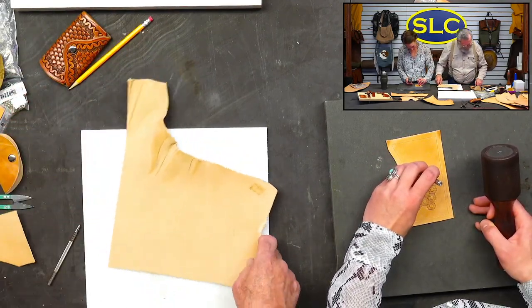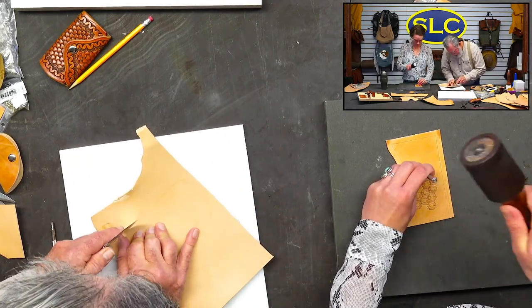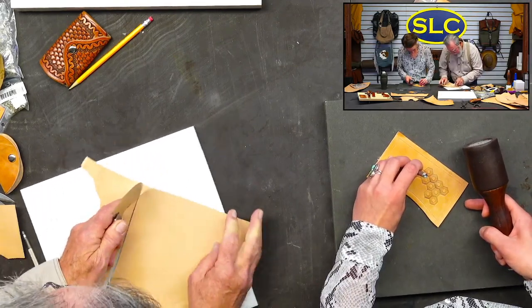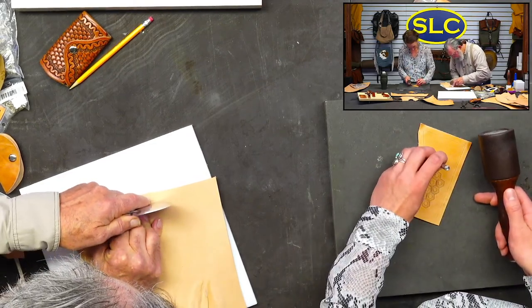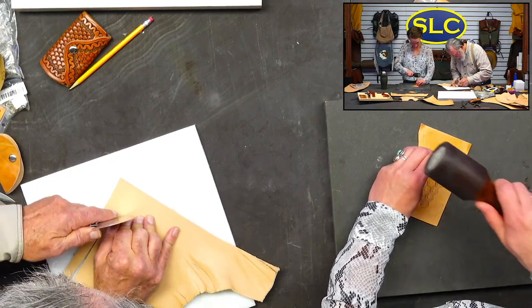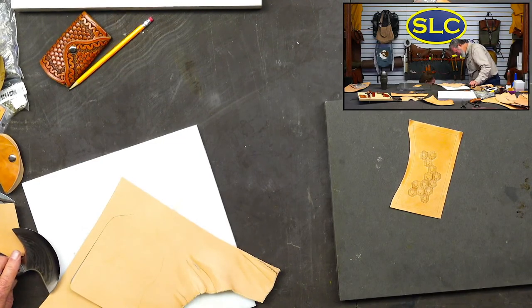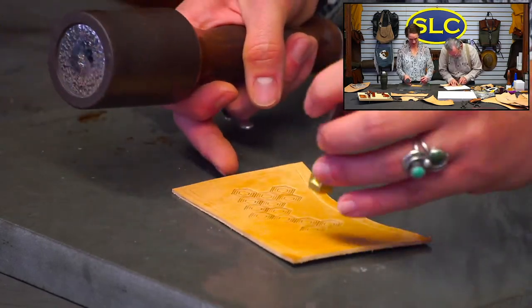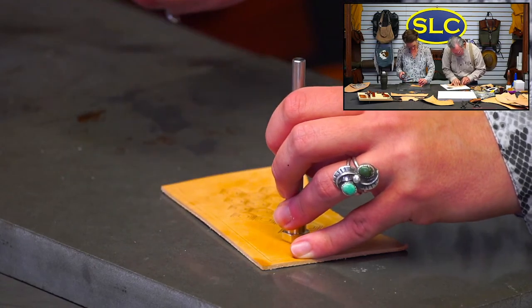Okay, I've got that drawn out. I brought Liz a tool and she threw it on the ground. That's not my tool. That's a line 20 snap setter. We'll need that later. Maybe. Possibly.